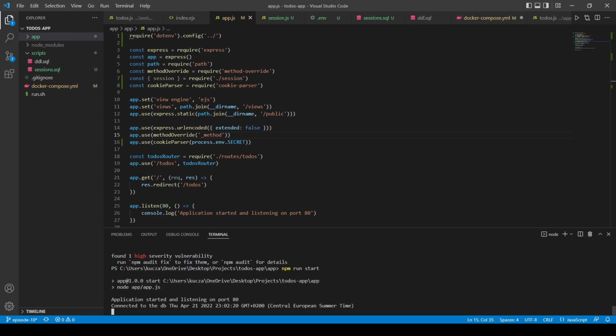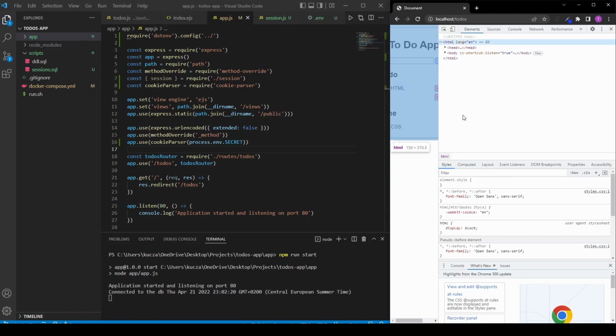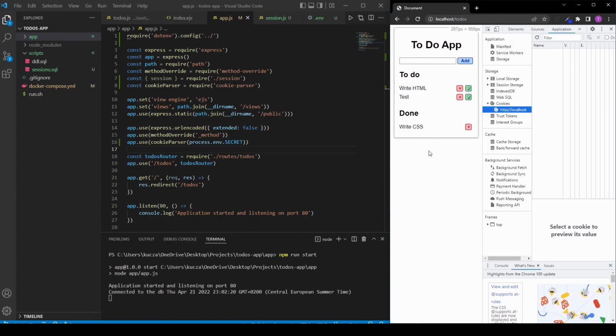Let's check how it looks. So here I have our application on the right-hand side. It's on localhost. Let's try to maybe add some things, click around. It seems to be working, but let's check if we get our cookie. To do that, we need to go to inspect, and we find here application, and we can check what we have. I will for now delete this one. Let me refresh, and we are not getting anything. This means that something went wrong and our application is not really creating any sessions for us.